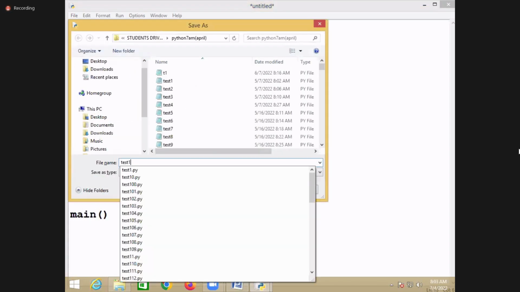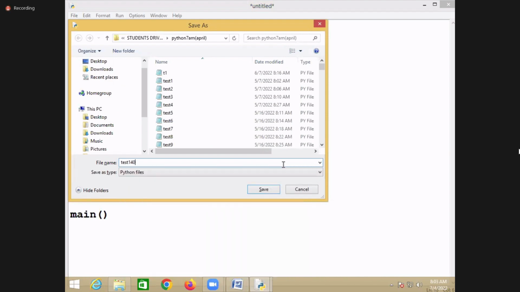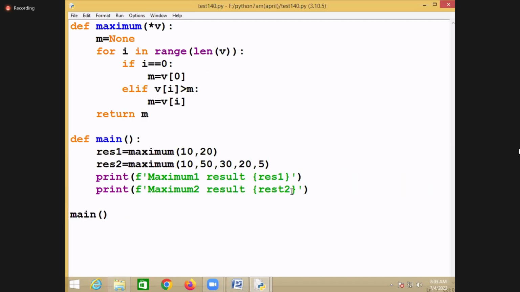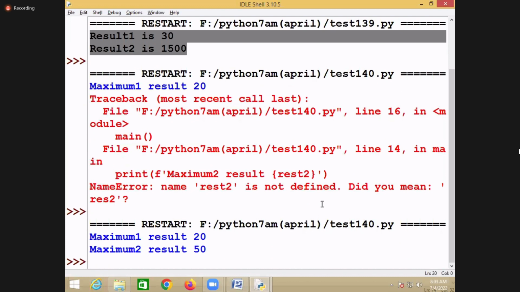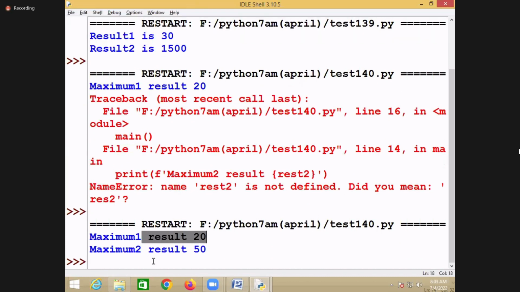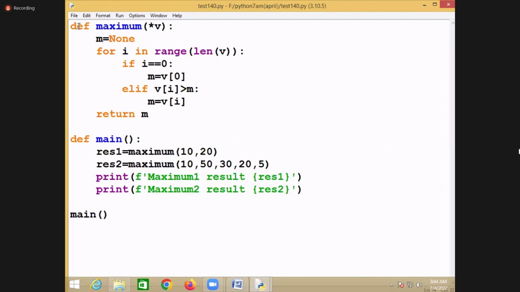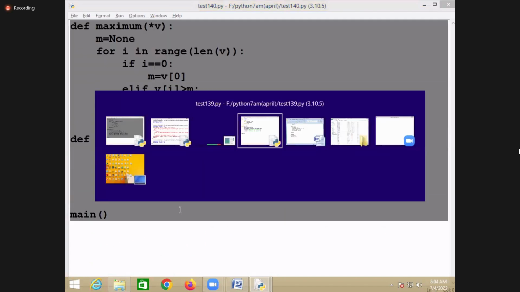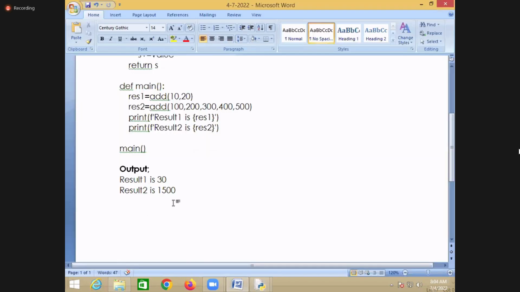Main. Now once you run this, you can see maximum one result is 20, and maximum two result is what here? 50. Maximum one result is 20 and maximum two result is 30 or 50 something, right?